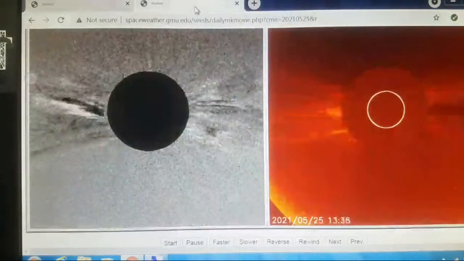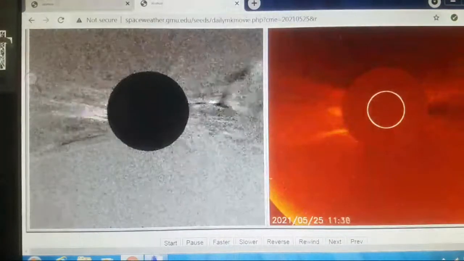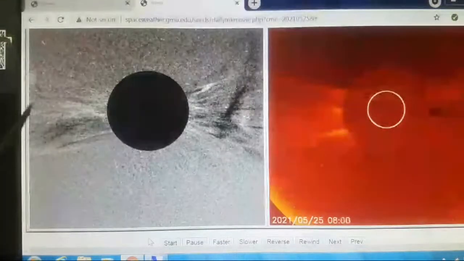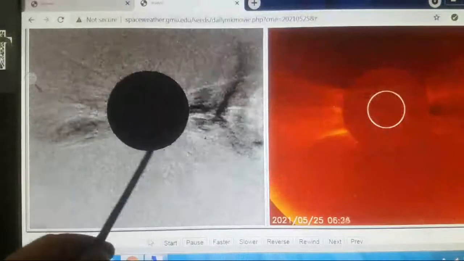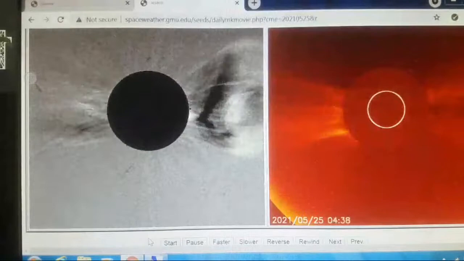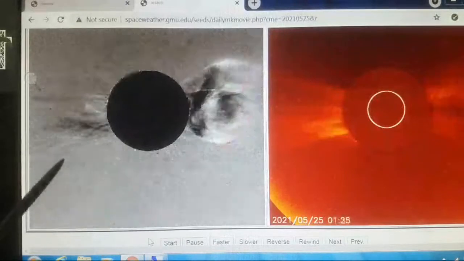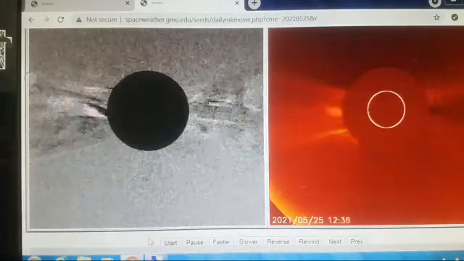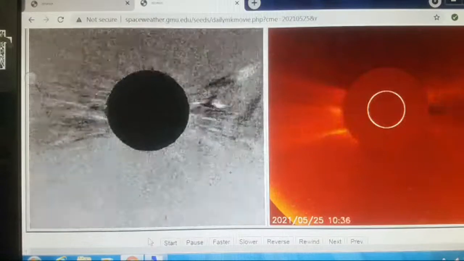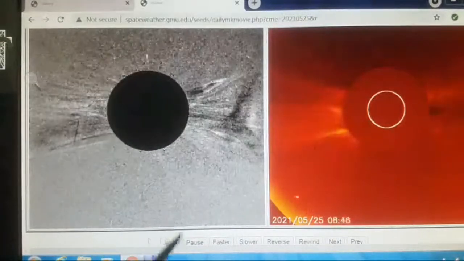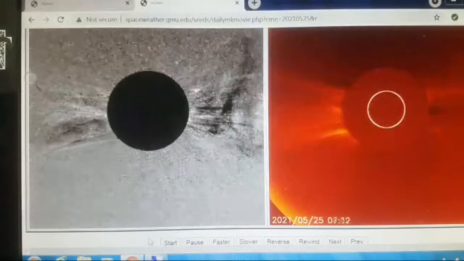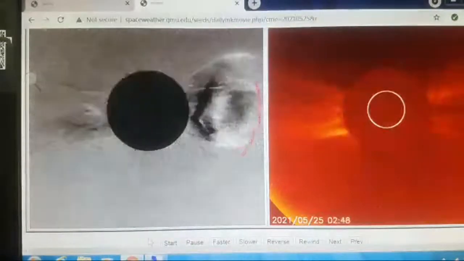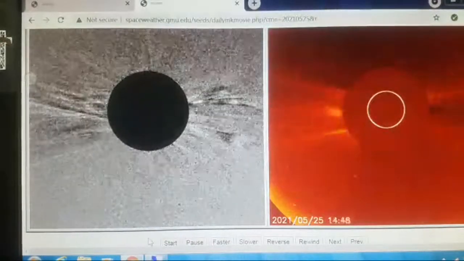Okay, so back to the 25th. In the last couple days, we've had several objects coming off the sun here or passing by the sun, creating these CMEs and taking material with them. I think I heard a report that said we had 10 C-class and M-class solar flares, which is unprecedented. I mean, we're supposed to be in this solar minimum, grand solar minimum, and the sun's hyperactive here. So I don't believe we had a grand solar minimum. I think that these objects are causing all this stuff to happen. So I just wanted to bring that to you real quick while you're looking at that.